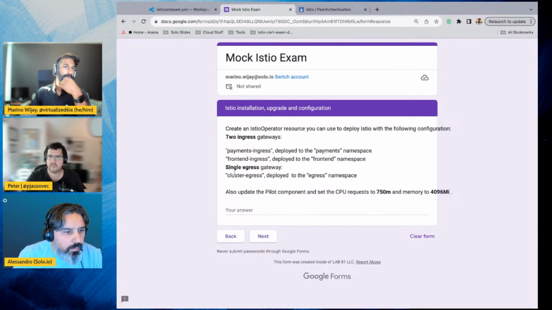And then there's a single egress gateway that we deploy to the egress namespace. It's called cluster egress. And then we have to update the pilot component to have a CPU request of 750m and 4096 megabytes.